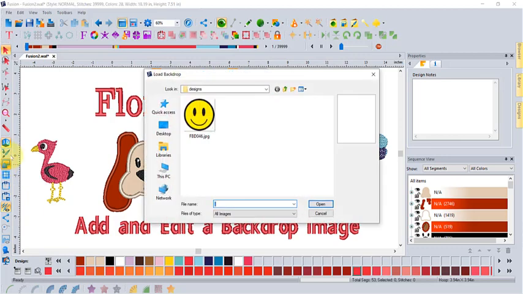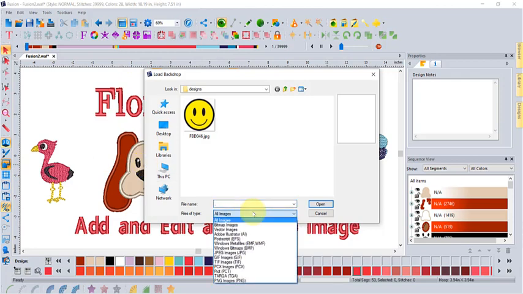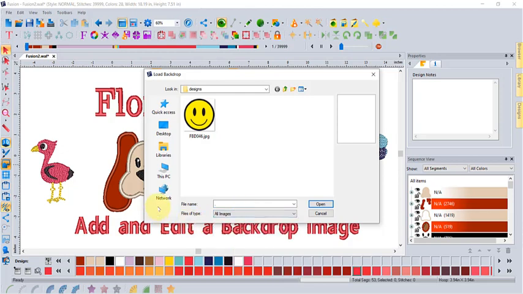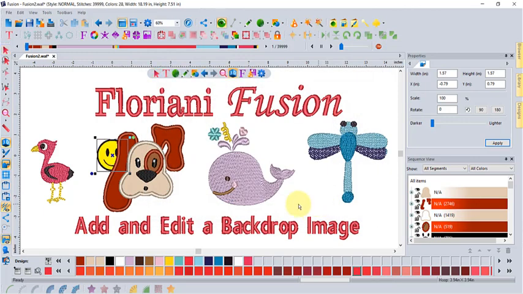There's more than one way to open a backdrop, and this will be your main way. When you click on the backdrop tool, it allows you to browse your computer. It can open any of these different image types, mainly the BMP, the JPEG, and the PNG. You simply select that image and say open, and it'll become part of your workspace, and it's selected, so I can click and drag to move it to any location or use the corner handle to resize that image.